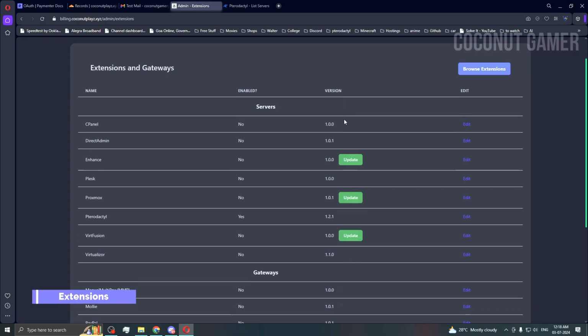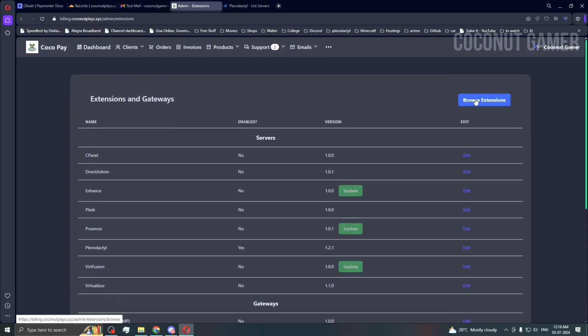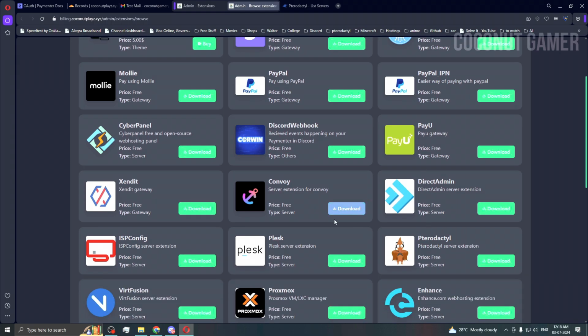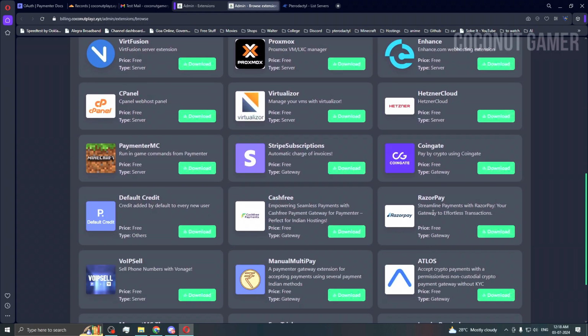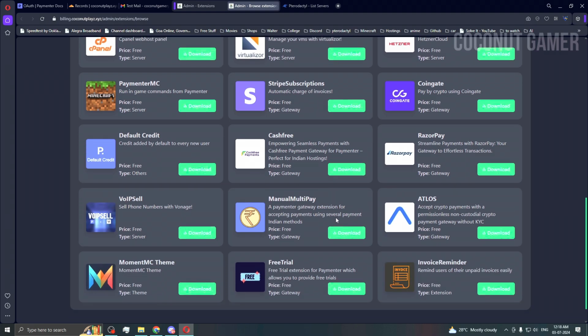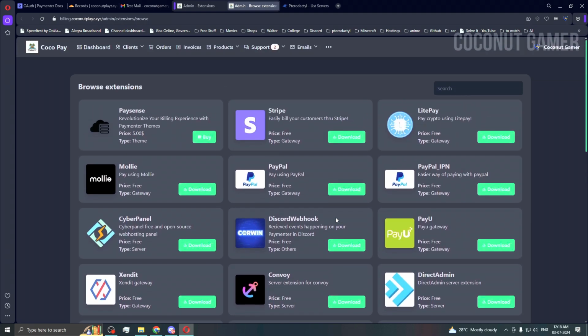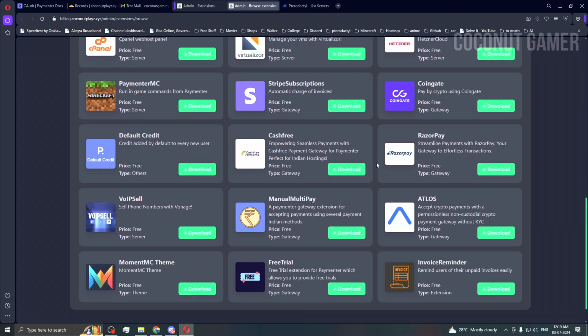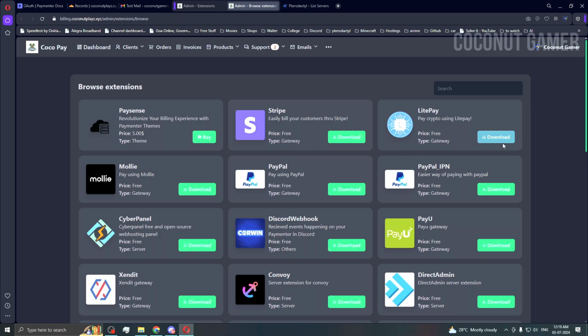So I'll show you extensions. The good part about the extensions is this: this extension supports all Indian gateways, like PayU, your Razorpay, as you can see here, Cashfree. So all the Indian folks out there, you can try out this panel, and it's really good. I have set up a sandbox of Razorpay, and I will show you how it works. So yes, and these are the add-ons you can use with it. Nothing to worry about. If you have any issues, you can go and ask them.